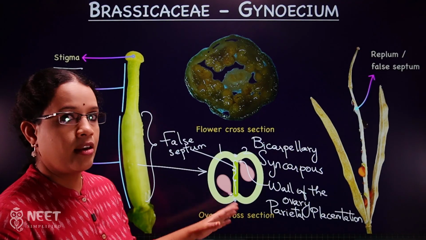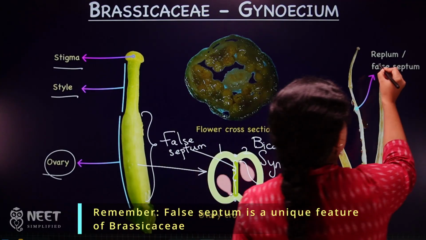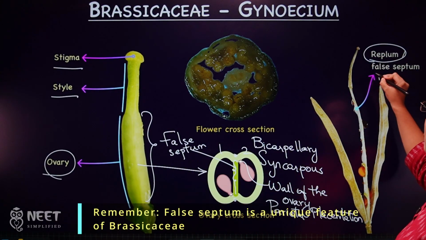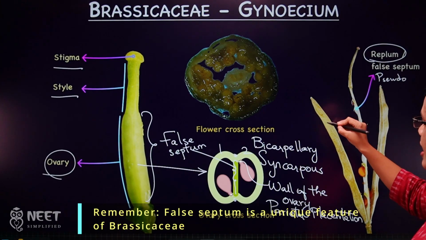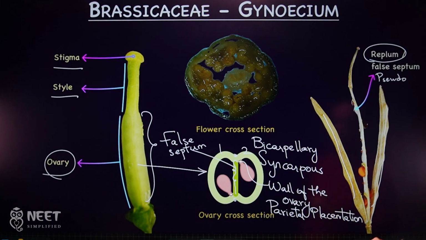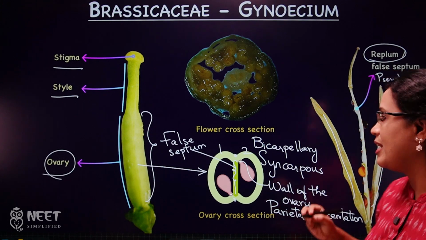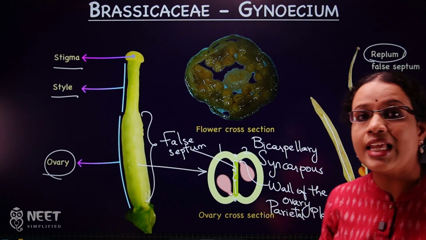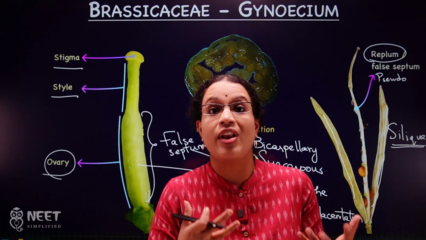Now, when we see this after fertilization, in the fruit as well, you will see this false septum or pseudoseptum, which is called Replum, right? And you are seeing even the carpels over here. As we have discussed, the fruit in this Brassicaceae family we call Silique, as we have understood earlier. Silique is a special fruit. Why? Because unlike apples, pears, there's no flesh inside.